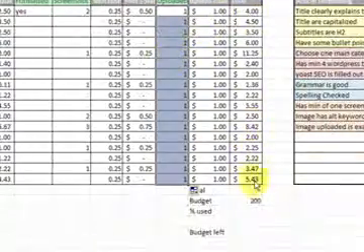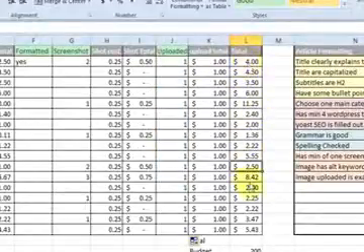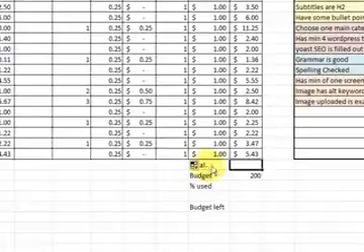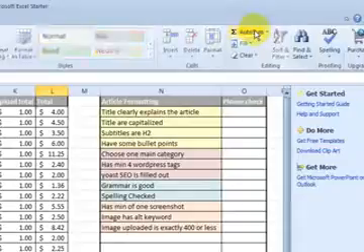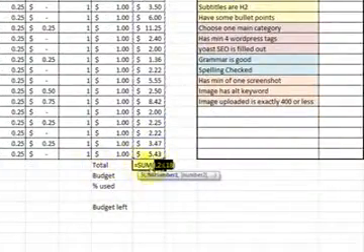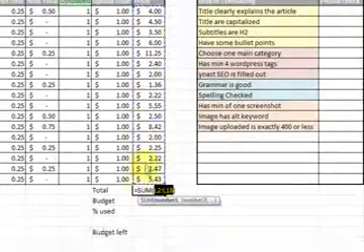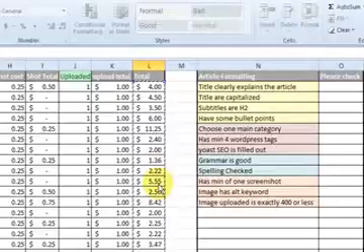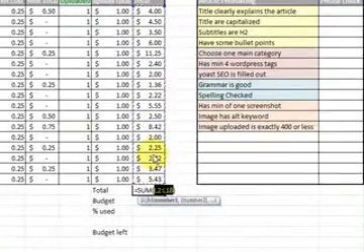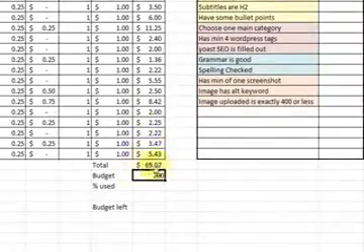Okay, so I've got the total here, but I want to know what the total is. Okay, so we've got that. I'm going to press on this box here because I've got total written there. Now I'm just going to go up to auto sum. Okay, this funny symbol here. Press on it. Now just remember the first thing I did was press on the box where I want the total to go. The next thing, it's automatically selected this column for me. Okay, so to accept the formula, press enter on your keyboard. Okay, it's done. Now here's the total.